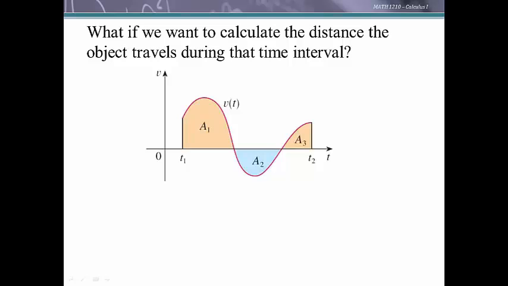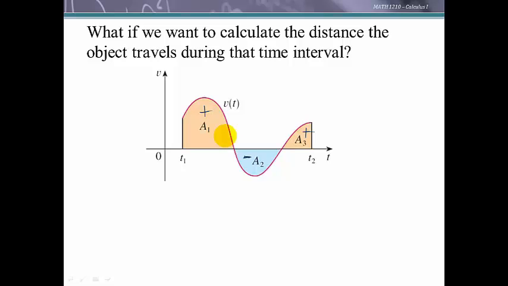We have this velocity curve. If the velocity was ever negative, then this value is going to go below the x-axis, and essentially if we computed the integral, we would get negative for this area, and we would have a positive here, and a positive here. And that is why if we did the integral from t1 to t2, we would have the displacement. We would have from t1 how far it was now at t2. Some of this negative would cancel some of this positive, so we would not know its distance. We would just know its displacement.